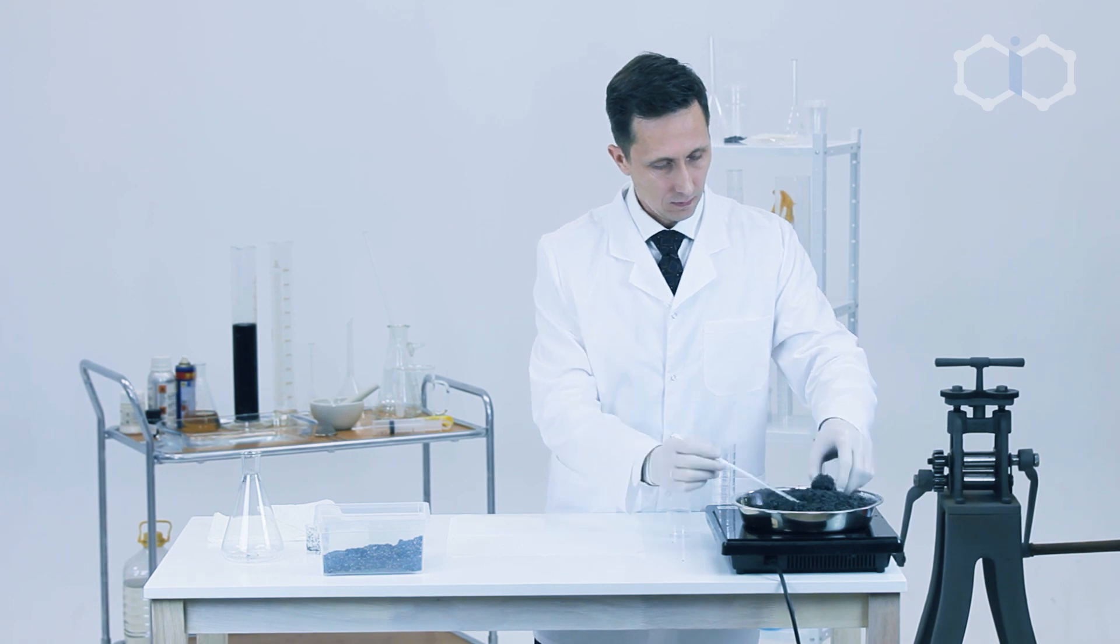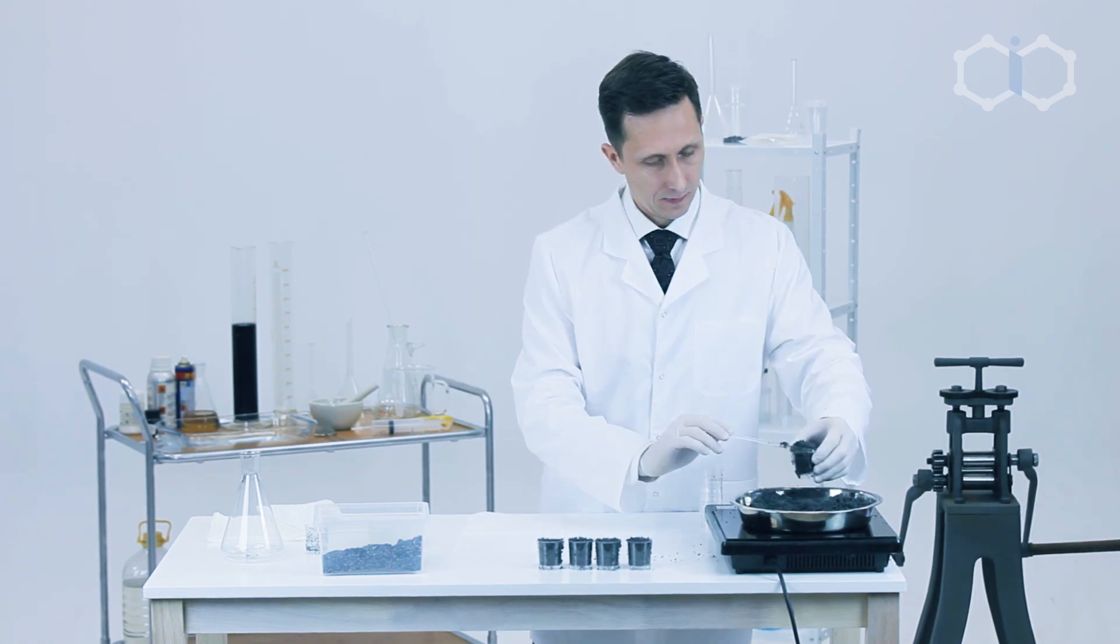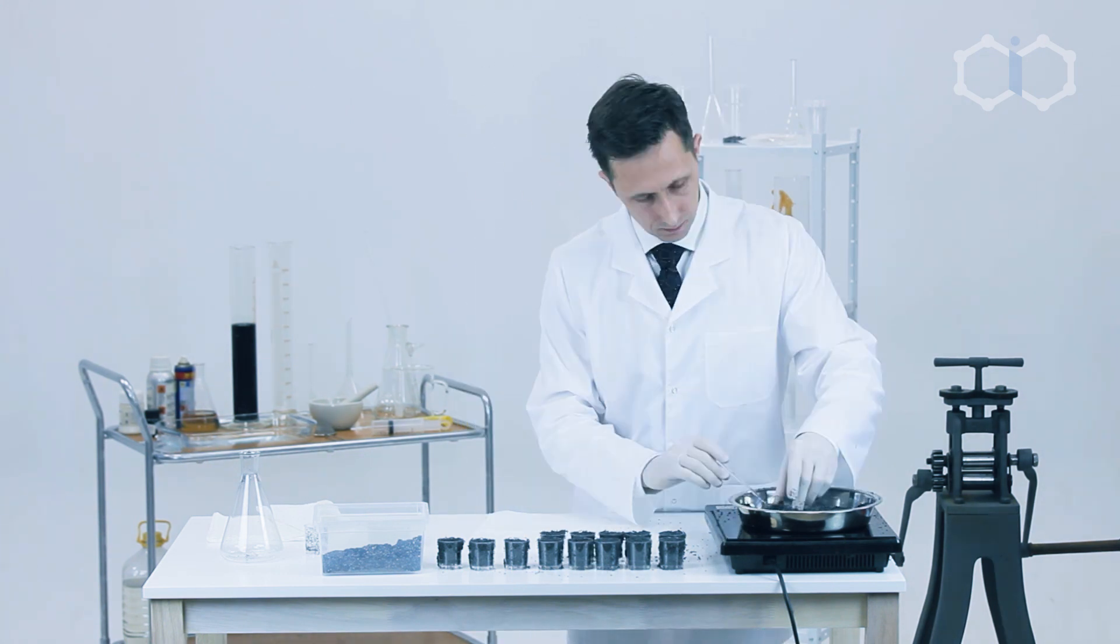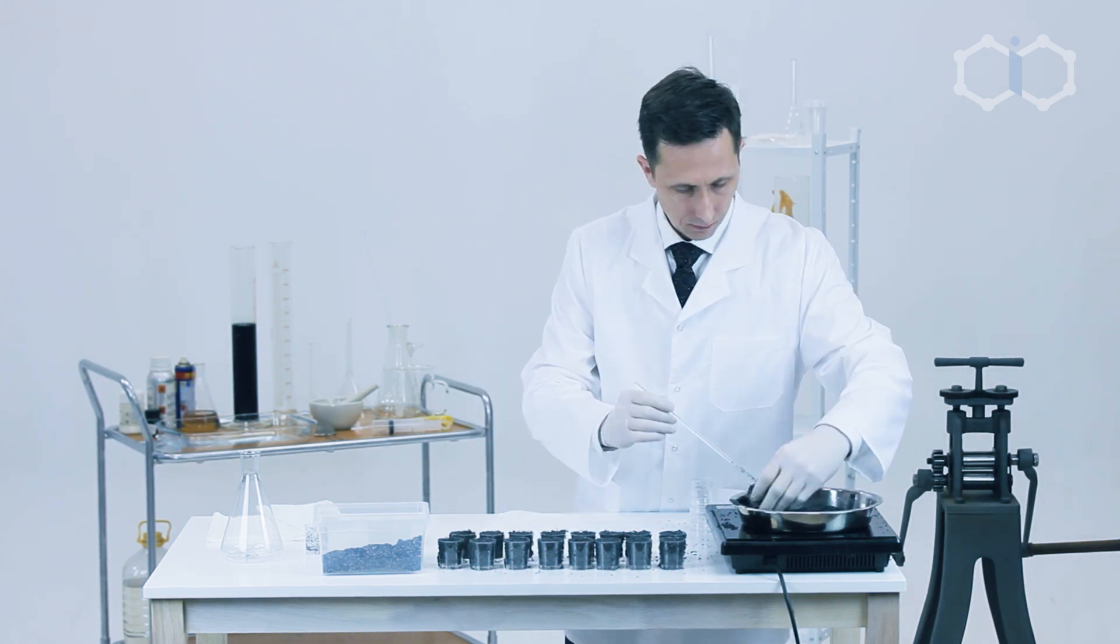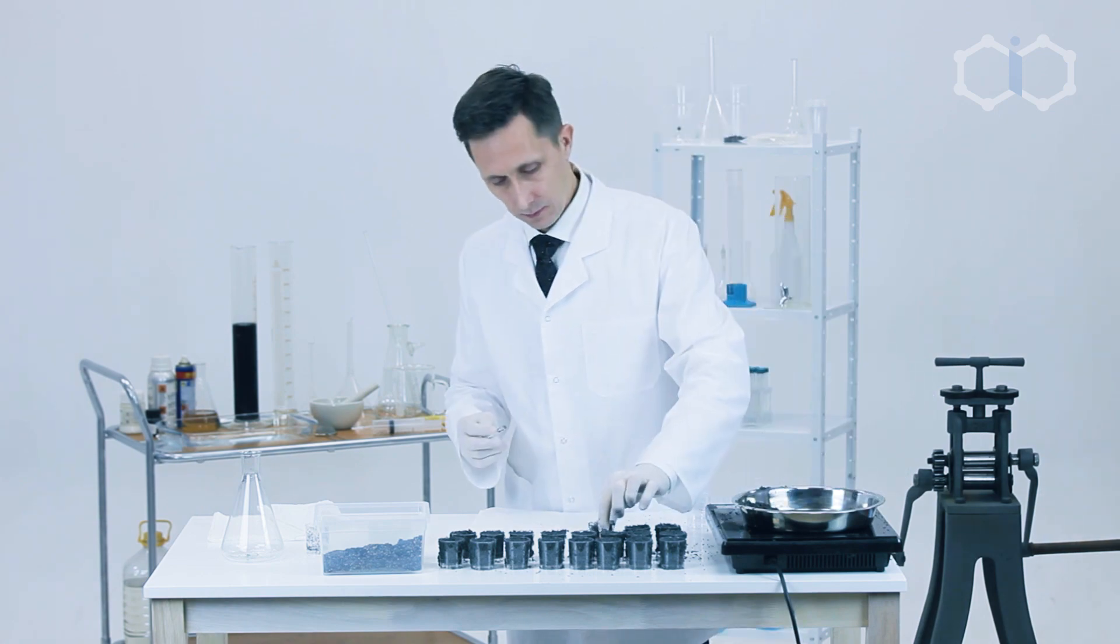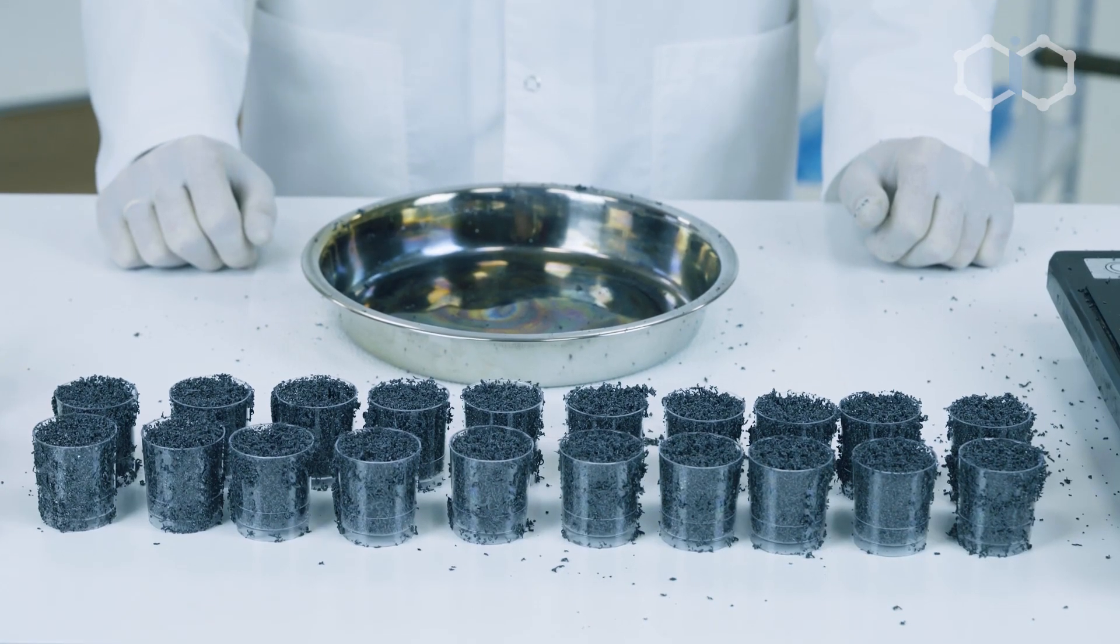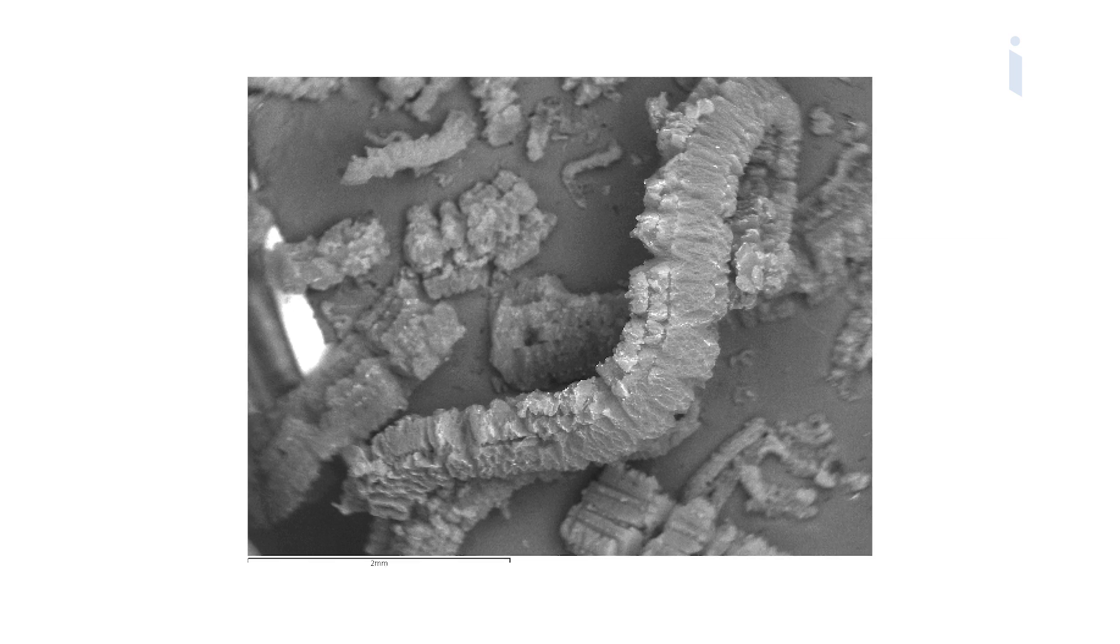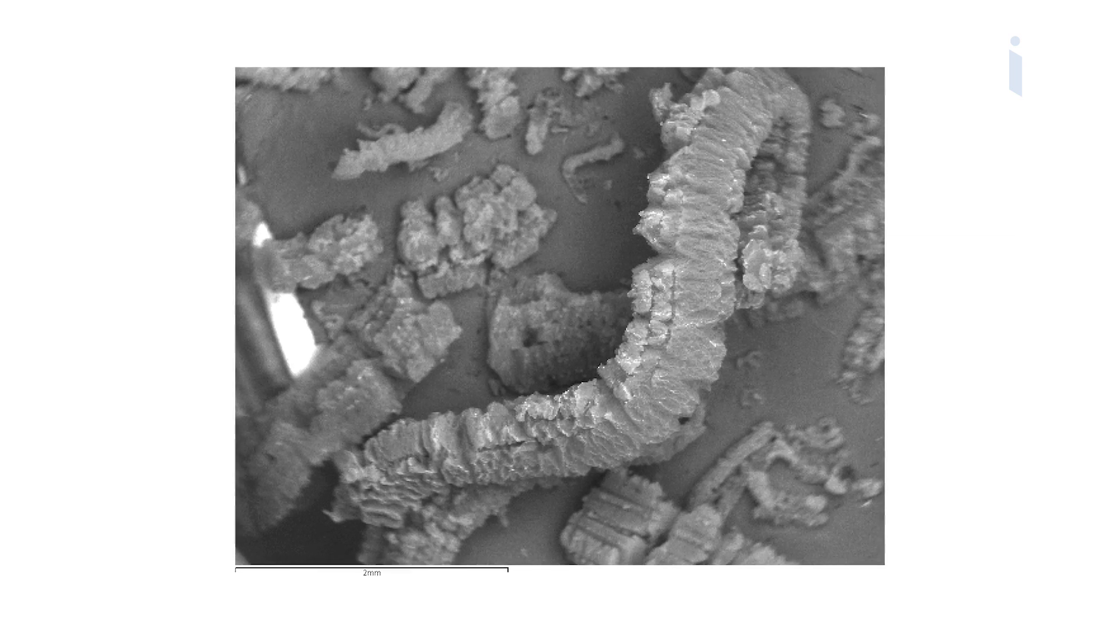The expanded graphite obtained from one chemically treated glass of graphite is expanded by 20 times. In other words, from one cubic meter we obtain 20 cubic meters of expanded graphite consisting of packs of graphene layers of various thickness. When heated, intercalated compounds inserted between the graphite layers become gaseous and explosively release, tearing and moving the graphite layers apart from each other.